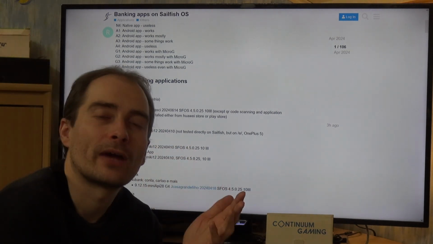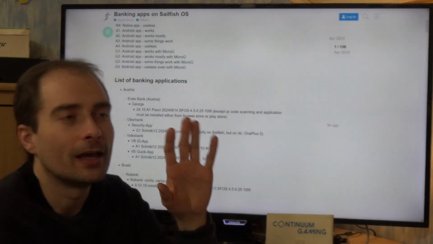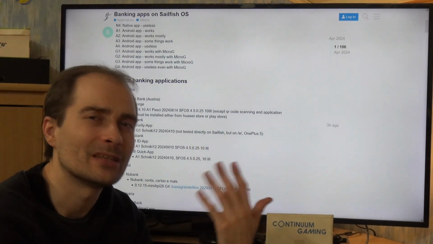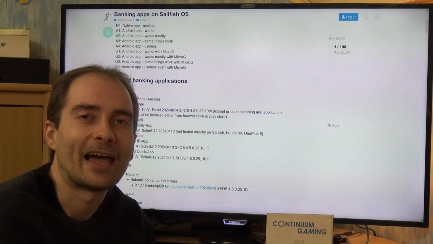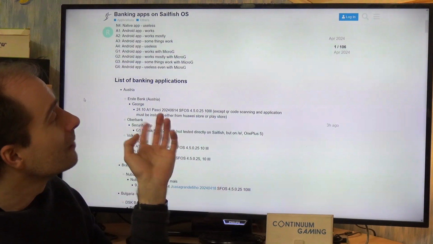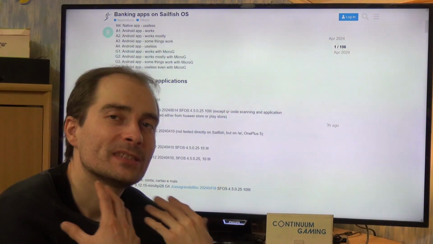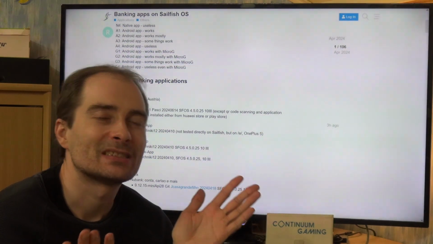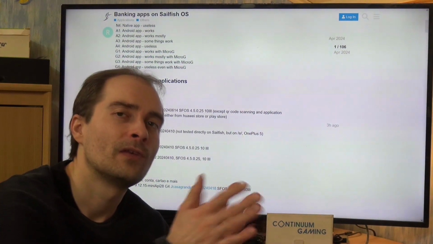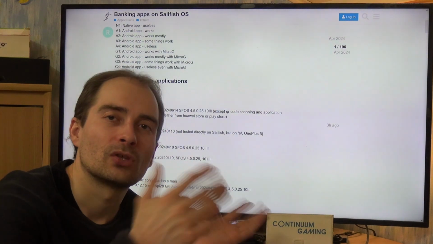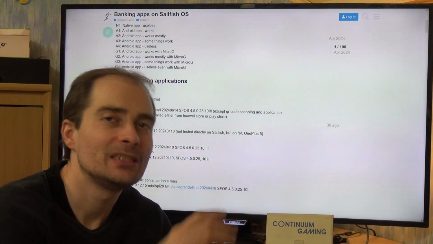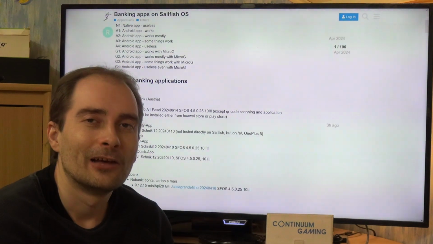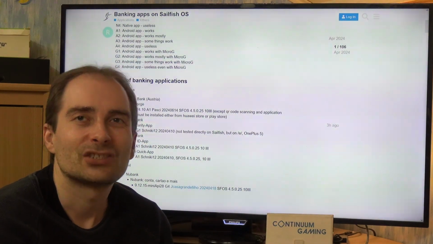For instance, if you're trying to find out if Sailfish OS can work for you, or if you want to go to another bank or something, because you're heavily relying on these kind of banking apps or whatever. I, for myself, I'm not using banking apps in the end, so I'm doing most of my stuff with the bank itself, or I'm just using PayPal, depending on what I'm going to do, or I'm just using SEPA actions and stuff like that.